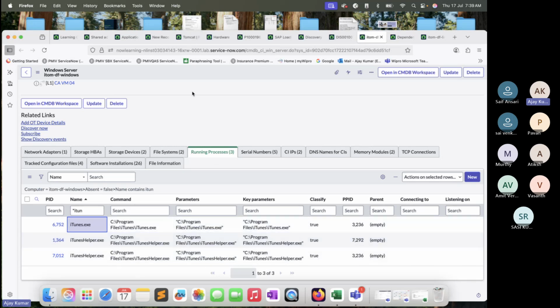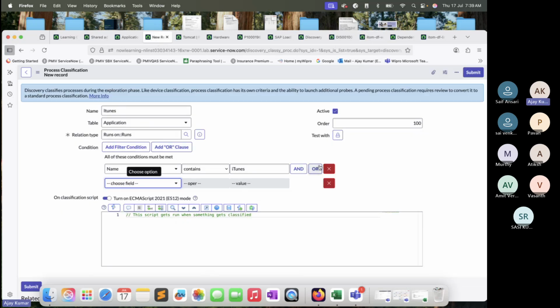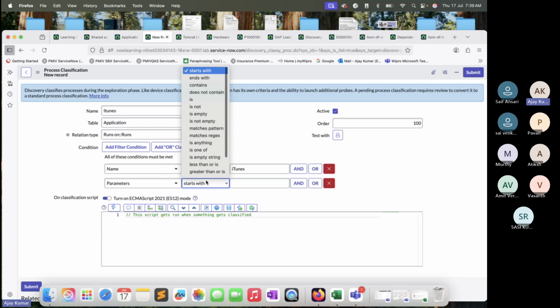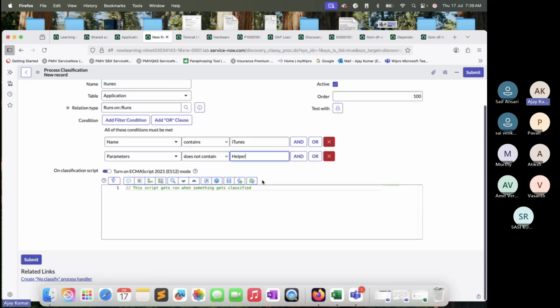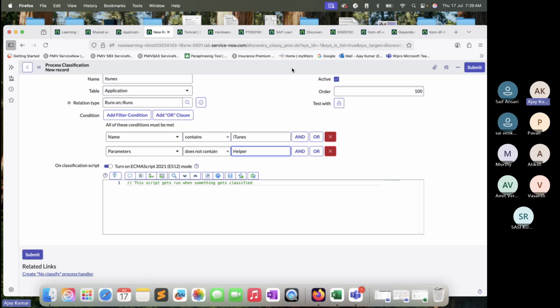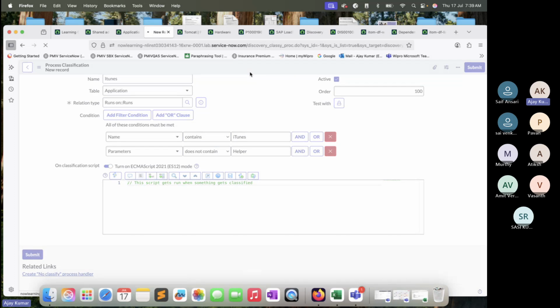So I'm going to put one more condition, parameter does not contain helper. Okay, and there are different other ways to do that, right? I'm just going with the easy one, but you can also do the same thing in different ways as well. So I'm just going to save this, right?